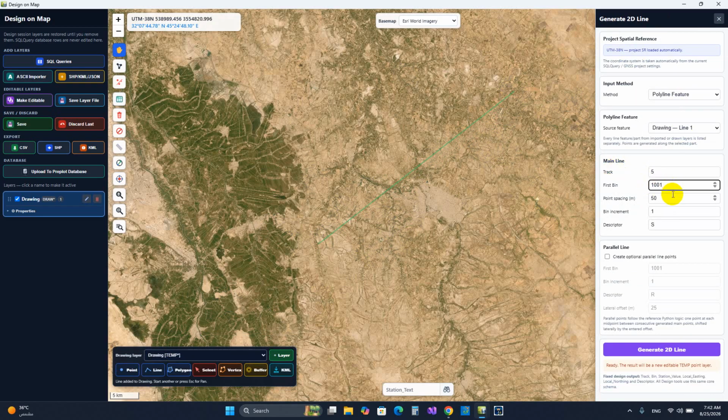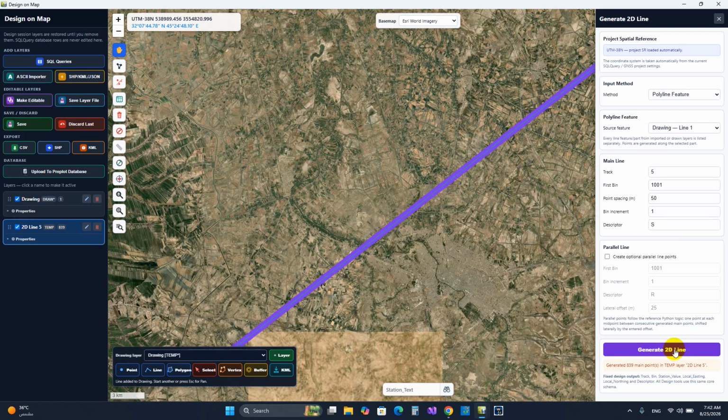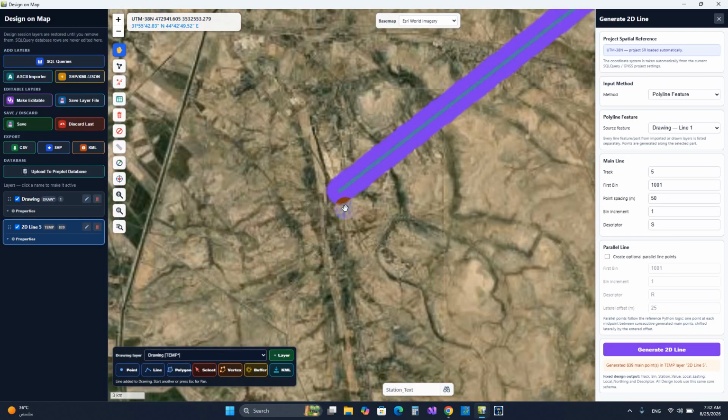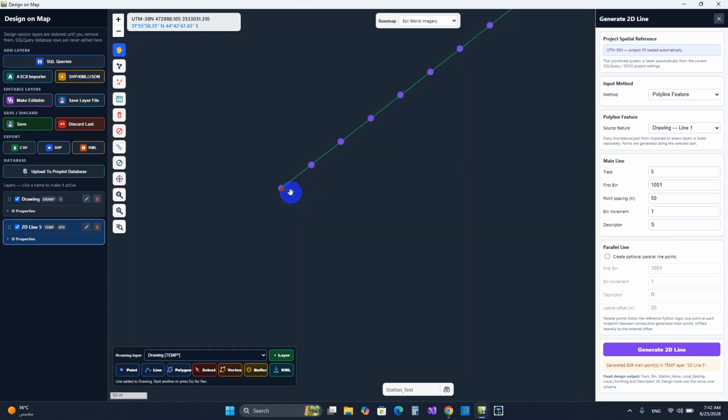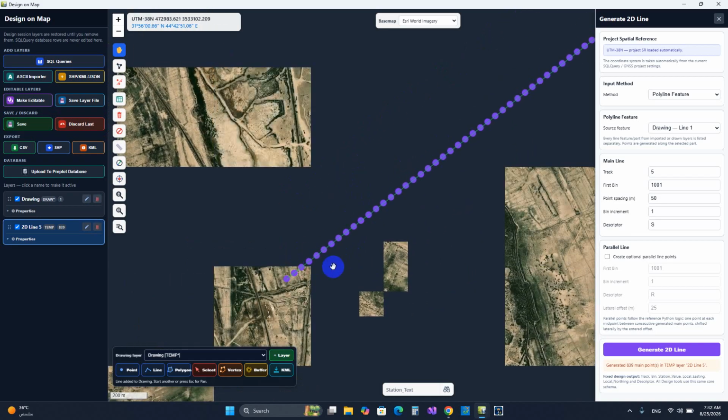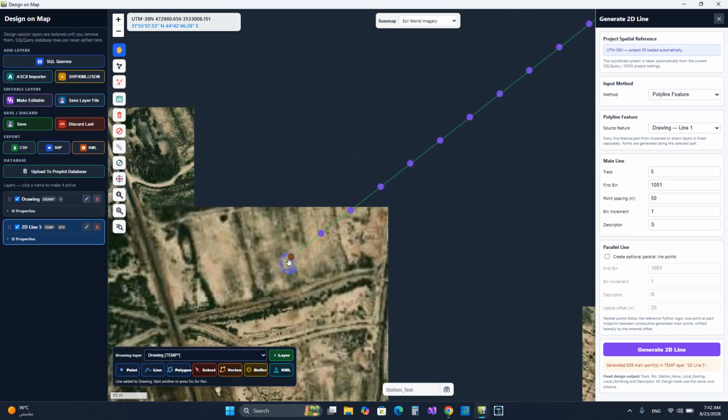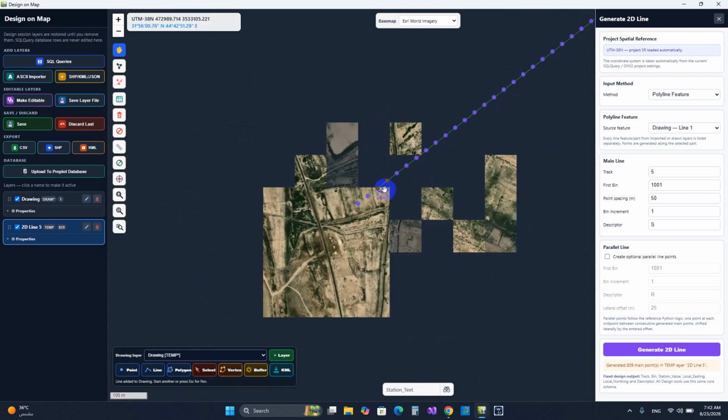It will start by 1001, 50 bin increment descriptor. If I want to create a parallel line, I can also create it. I will click generate, and immediately I will get a new 2D line, with the distance we mentioned.